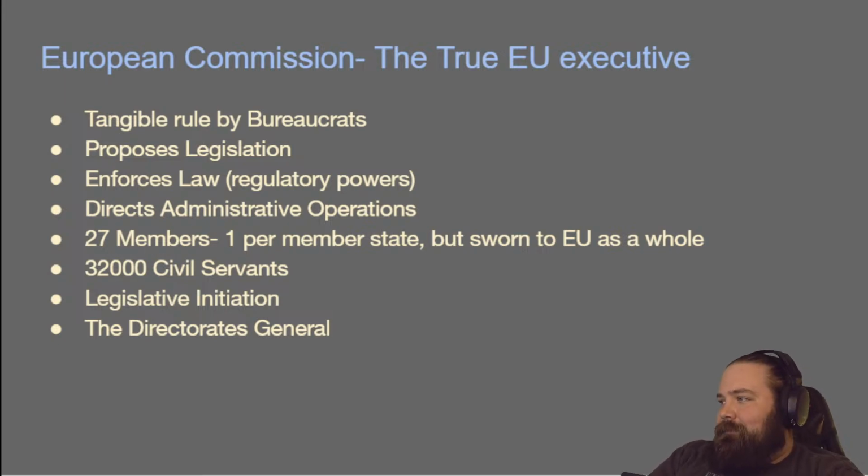So making up the bureaucracy, right, are these 32,000 civil servants. They're the actual authority within the European Commission. They're the ones who actually deal with Europe as a whole, right? They're the ones that deal with policy making and policy enacting, and they are divided up into 35 directorates general, right? So the directorates general are kind of what you could think of as the ministries of Europe, or the departments of Europe. These are the 35 elements of the bureaucracy.